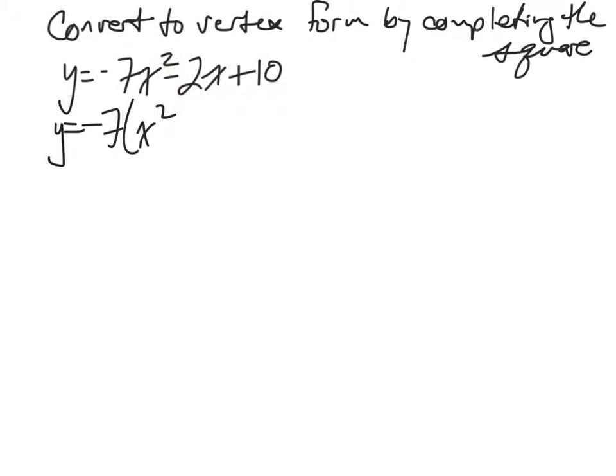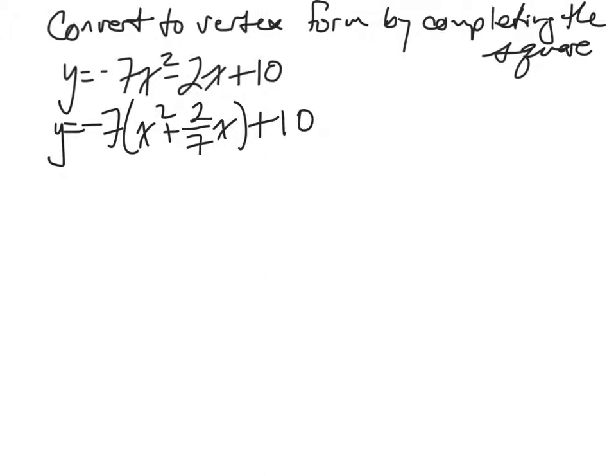So what I'm going to get is positive, because the negative times the negative equals a positive. I'm going to get negative 2 over 7. You can't change that into a decimal, you have to leave it as a fraction, so we're getting our most exact answer, plus 10. So there we go, we've partially factored now.